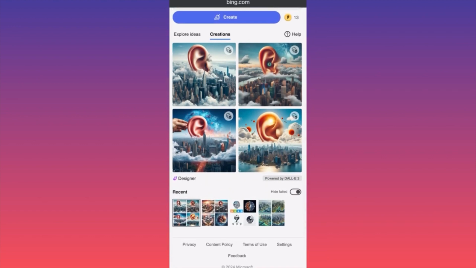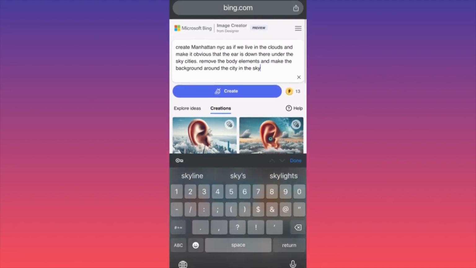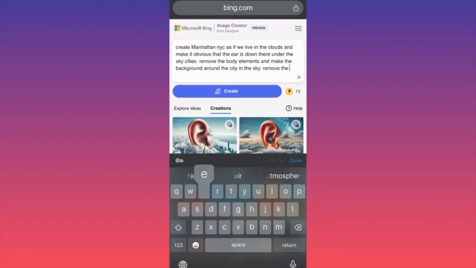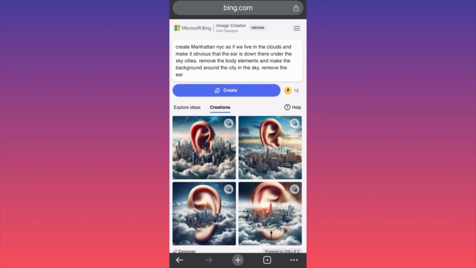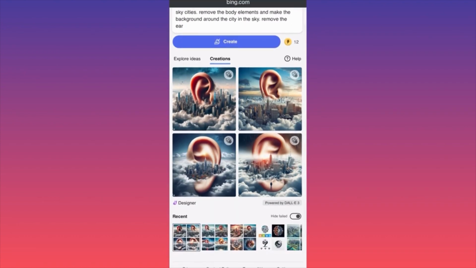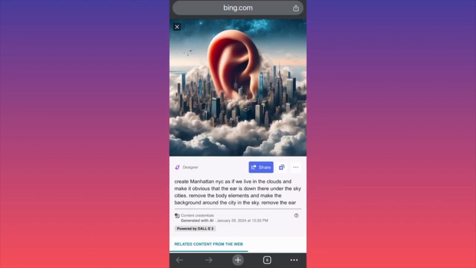I mean, not remove the ear. So far so good, my dear friends. In the other video that I created, it was so easy from the first bat. We just got what we were looking for. Sometimes obviously it takes a while, but with a little practice you know exactly how to place your prompts. As you can see over here, we're getting more and more clouds. If I come over here, you will see this is very similar to what we're looking for, and it looks cool.